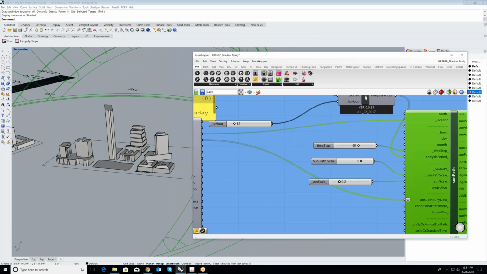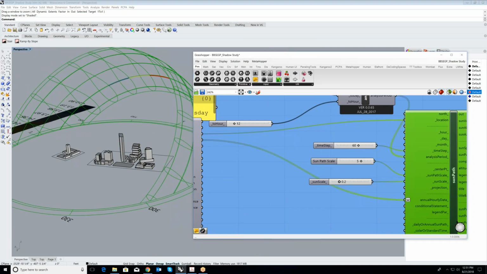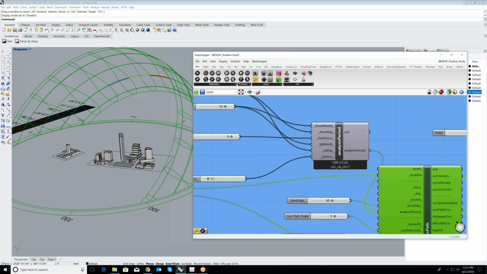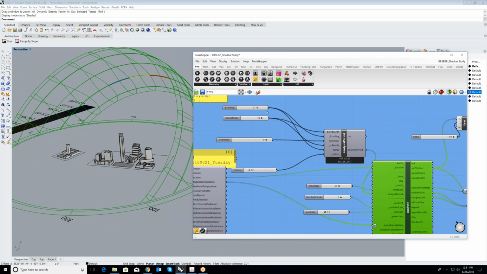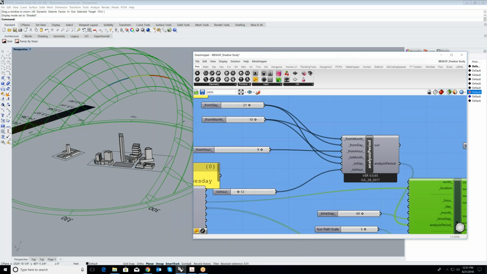You can see here, use the sun path to get our sun vector. Basically this process, and I use the analysis period here. I choose October 21st, because before we needed to simplify the whole process. From the rendering analysis, we already know that from 10 a.m. to 1 p.m. it will influence the shadow.